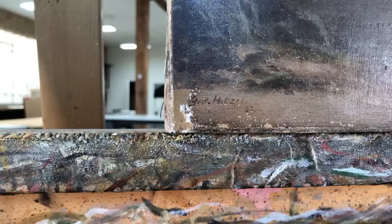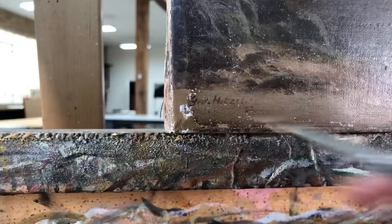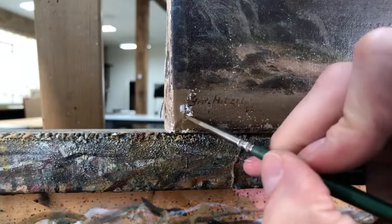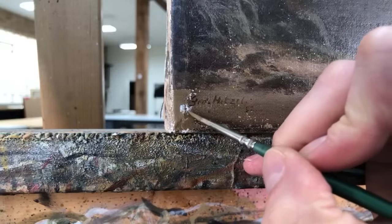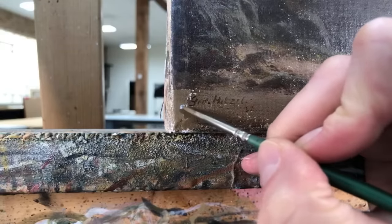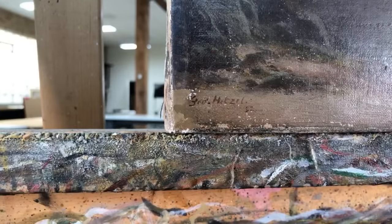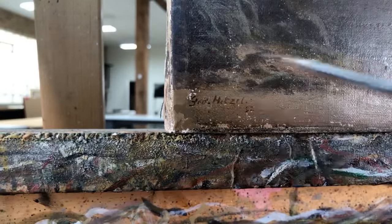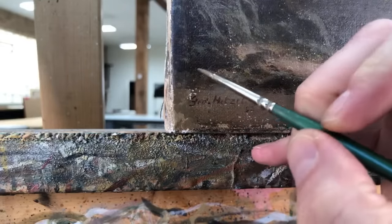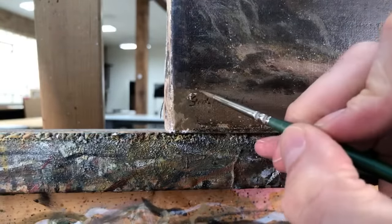And that is a very hard line. I won't do it. And in fact, I don't know any conservator who would. If a signature is skinned and partially removed, so be it. We don't tinker with signatures. It is one of those areas that is a hard red line for me. And maybe another conservator may say, well, we know it's George Hetzel, so we can fill it in, and we have pictures of his signature. In fact, I have several of his paintings here, so I could copy it. I'm not gonna do that. And it's one of those cases where I'd rather be safe than sorry.